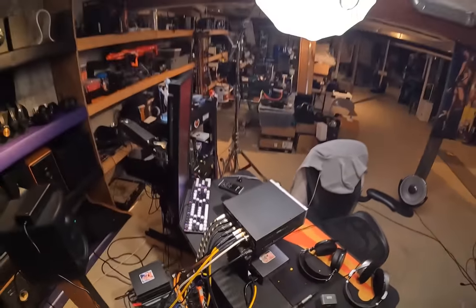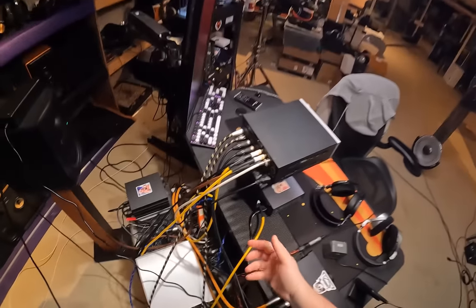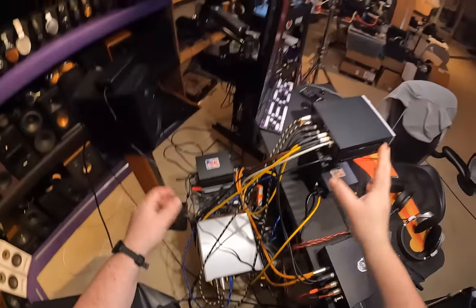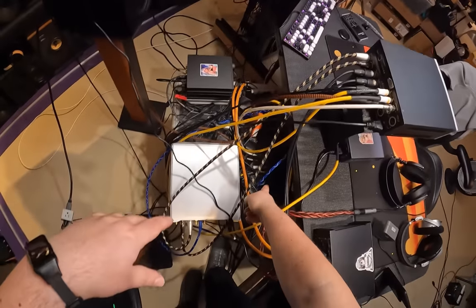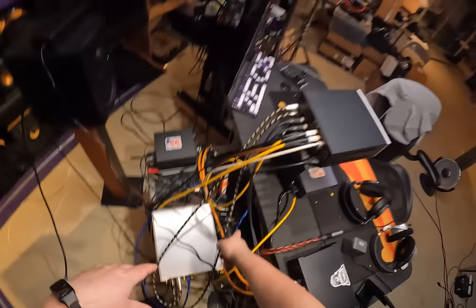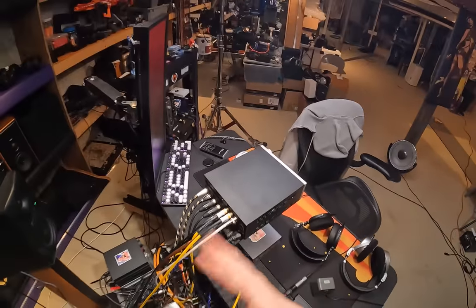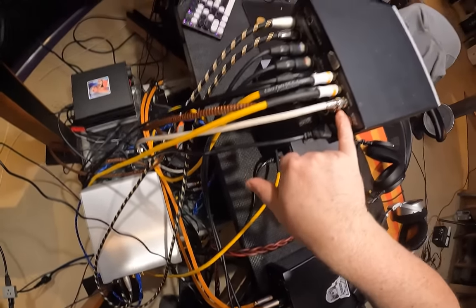You have a word clock. I used to call it world clock. I kind of still want to call it world clock, but it's a word clock, which is the reclocking mechanism that does the timing between all your devices. And although nothing else has one of those plugged into it, I am using the word clock from the Singer SU6 again into it just to see what it would do, and it does accept it, and it's using it just fine. And then there's your AES out, and there's your word clock out.